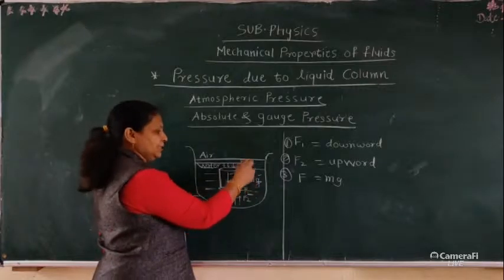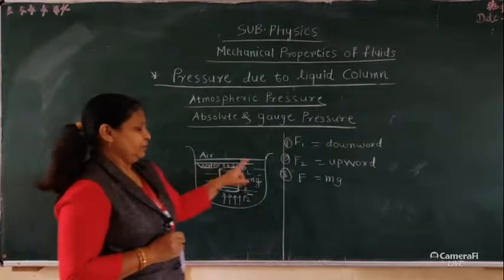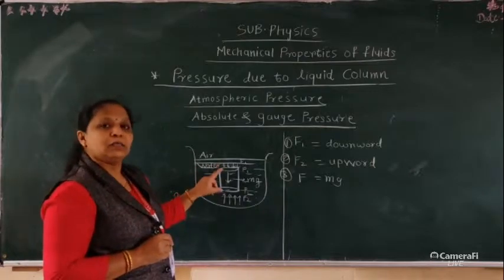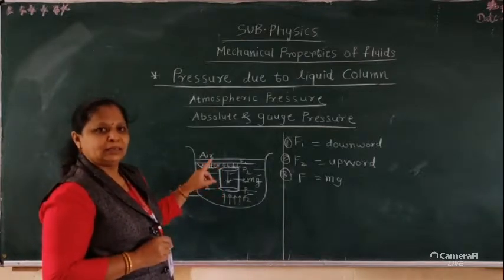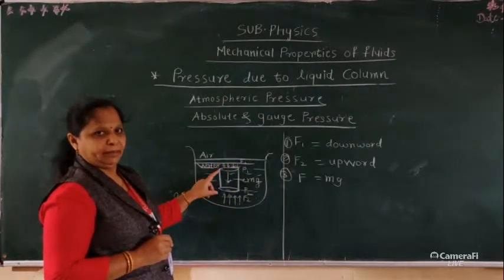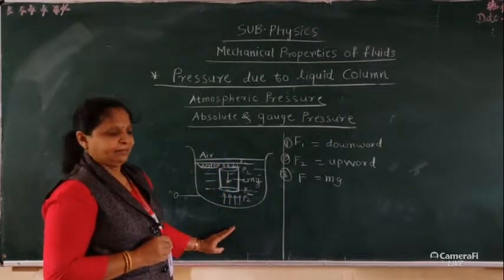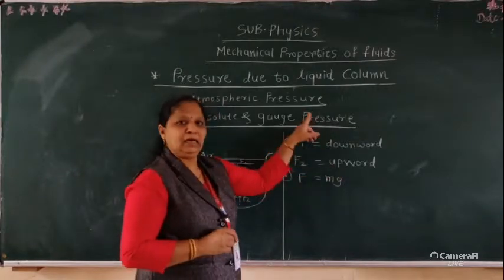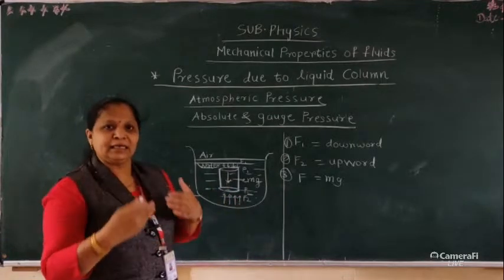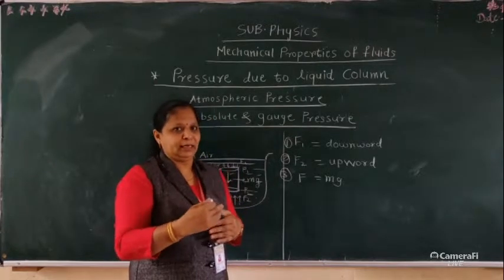Now these two forces are in downward direction and F2 in upward direction, and the water or liquid is at rest. This cylinder also is at rest, means it is in static equilibrium. मग हे दोन्ही फोर्स जे आहेत ते एकमेकांना बॅलन्स करतात, मीन्स अपवर्ड फोर्स अँड डाऊनवर्ड फोर्स. म्हणजेच दोन्ही फोर्स इक्वल असणार आहे. दोन्ही फोर्स म्हणजे कोणते? अपवर्ड डायरेक्शन अँड डाऊनवर्ड डायरेक्शन.